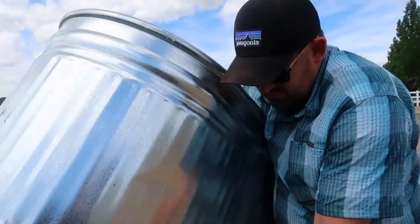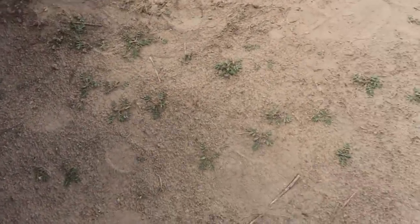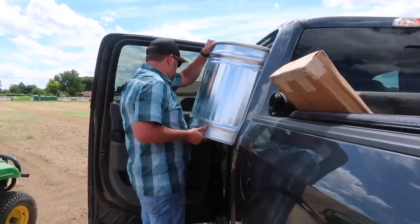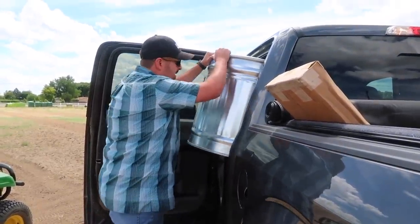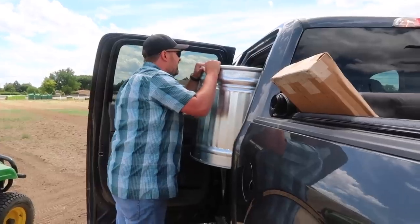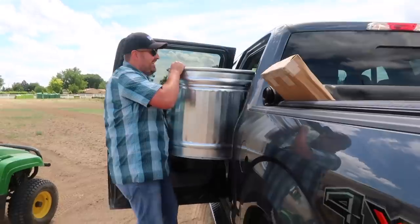I think we are going to be battling puncture vines on this property. You think so? Oh my word, you can see them everywhere. Like just everywhere coming up. You till and they will come. How'd you do this? Well, I was kind of in a spaz in front of the Home Depot trying to go real fast to get out of people's way. So I think it was just kind of an adrenaline sort of thing. You just push it in here?